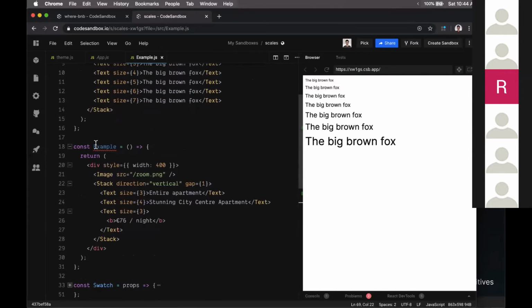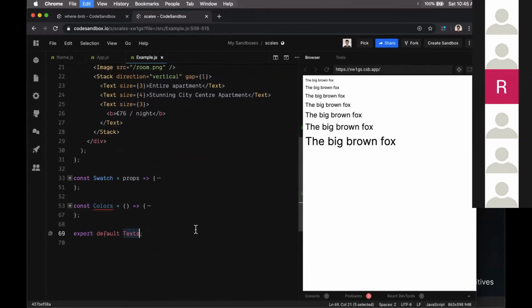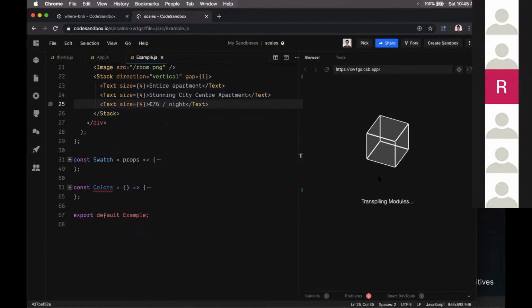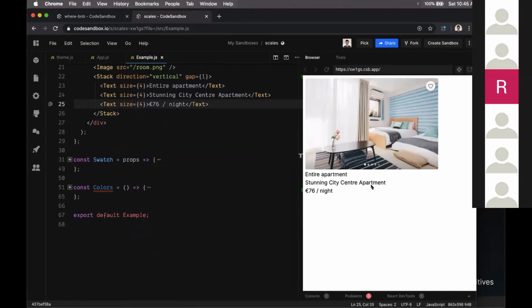Let me show you an example which makes this point easier to understand. This is copied from Airbnb, where I have this image and these 3 text lines. The decisions I'm making are not so much about what the font size or color is. I'm thinking about what the most important information here is. The label is important, this is what you'd remember. The entire apartment is useful, but it's secondary information.